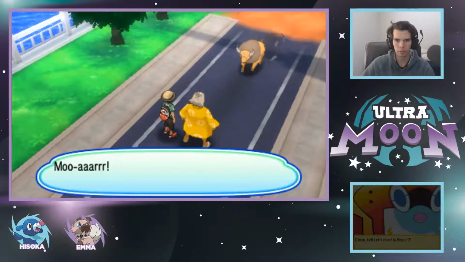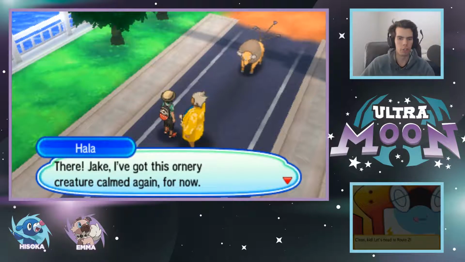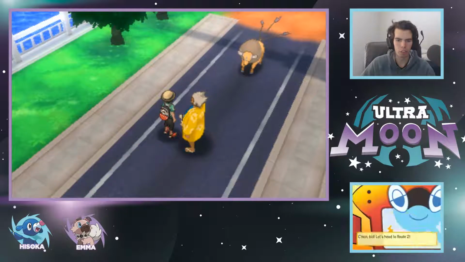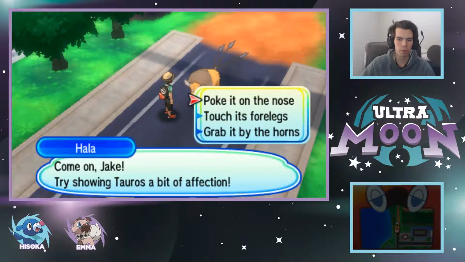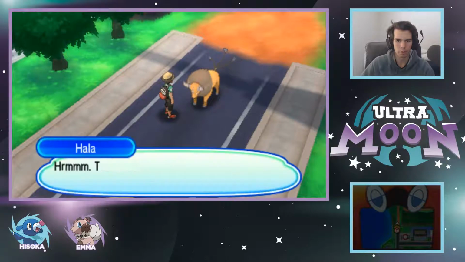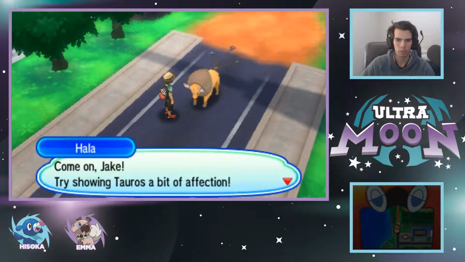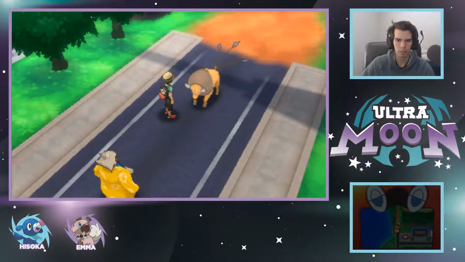Alright. There, Jake, I've got this ordinary creature come down to pick me up from now. We'll try to give him a little peg, and that way he'll only get used to you. Come on, Jake, try and show him Chorus a bit of affection. Poke on the nose. Uh-oh. I don't think you like that. Chorus doesn't seem to care for that. Touch his forelegs. Aww.